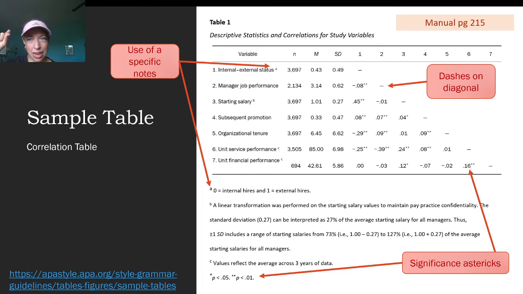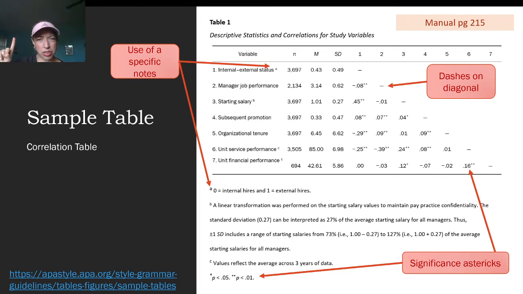We should have the asterisk, space, italics p, space, the less than symbol, space, 0.05 and then a period. To me, it looks really weird that you have the decimal in front of the 0.05 and after, but this is how APA says. And then a single space, and then you repeat this for the different asterisks.